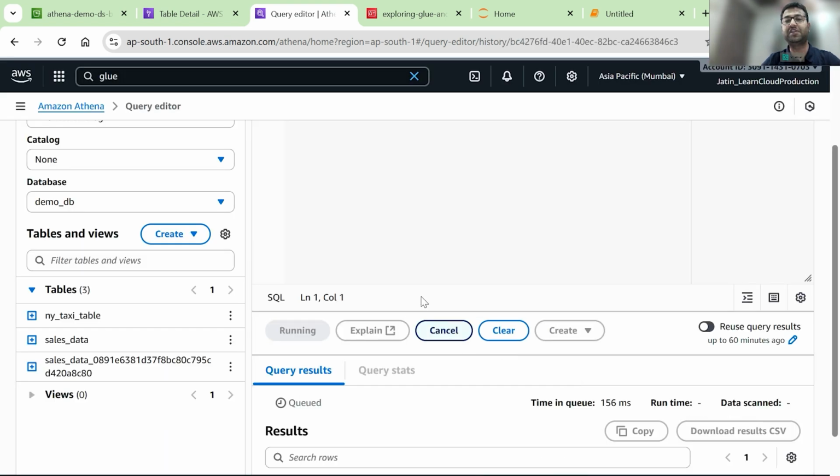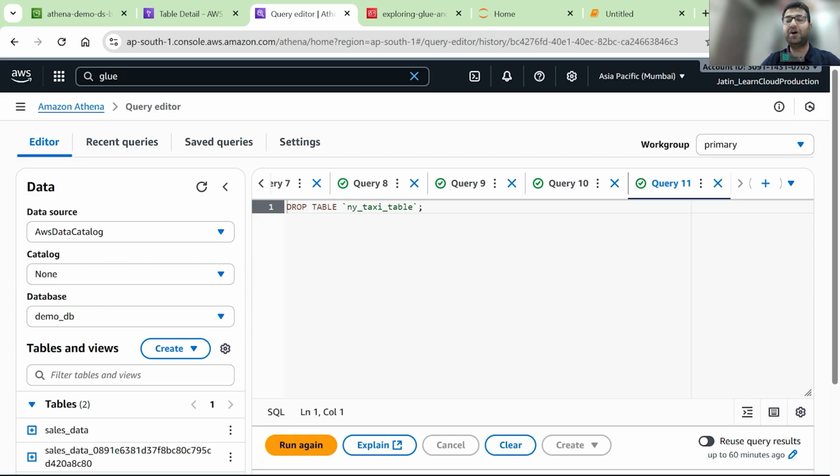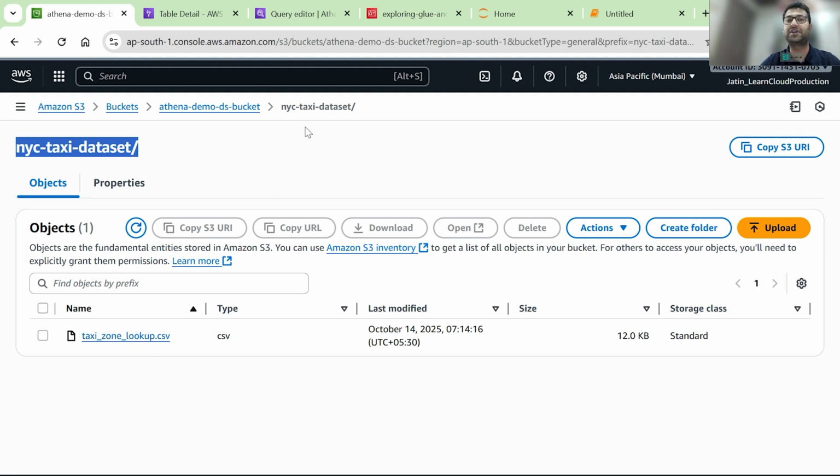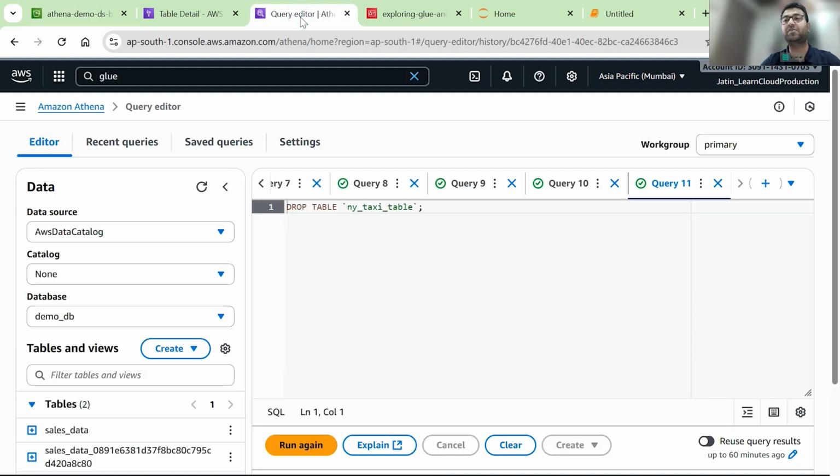How do you deal with this error, everybody? First, you have to check: have you provided the correct path or not? Yes, we have provided the correct path, because my actual data set is present here, so this should not be the issue. Then what can be the next possibility? Let's check the syntax.